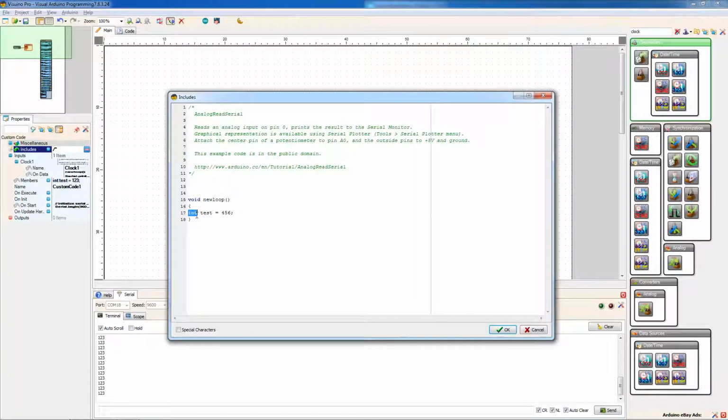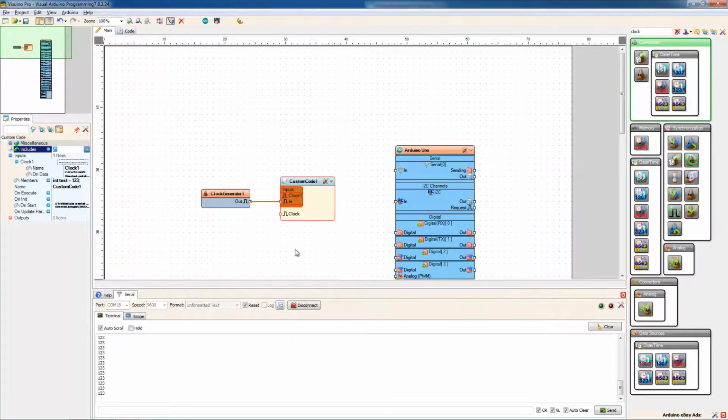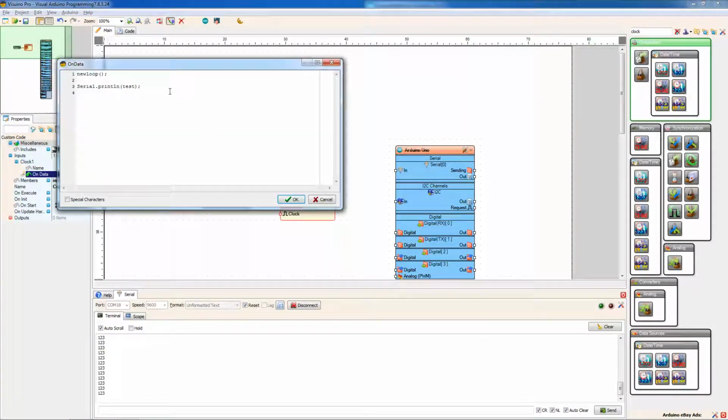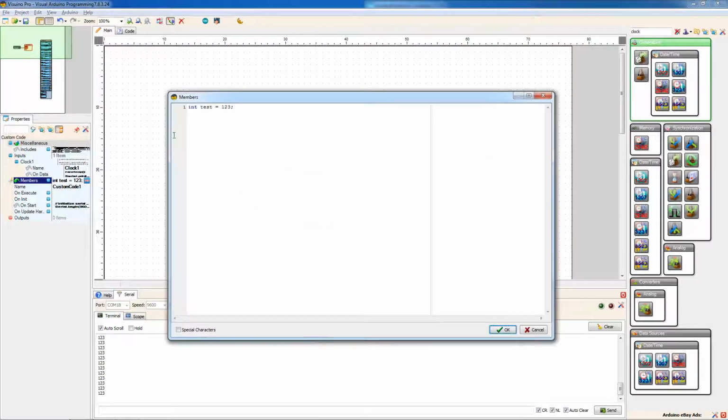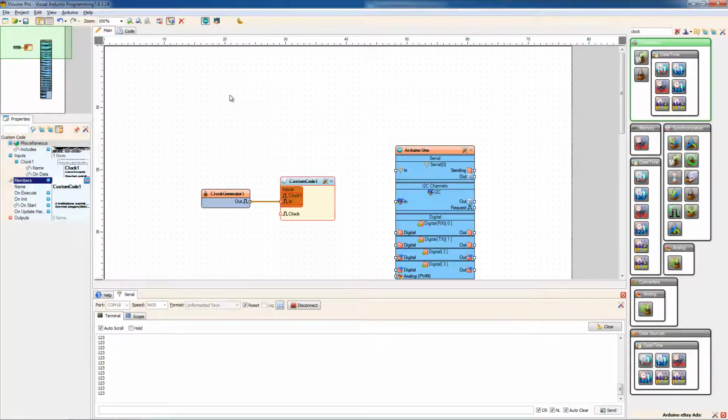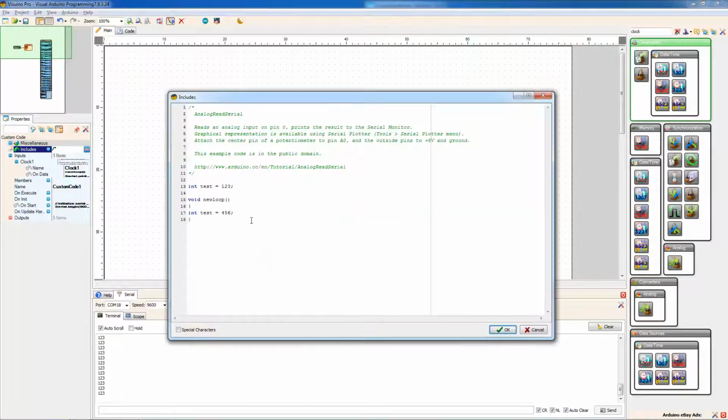So if we instead would do it like this, like we did first, 1, 2, 3, and we are not going to declare it in here, in the member section, we're going to leave that one out, like so. Oh, I forgot, we should also remove this declaration, the integer, like so.